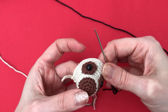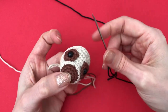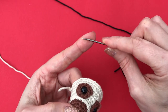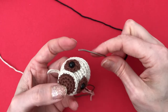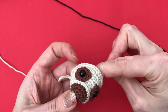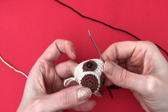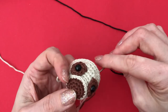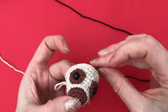If you want to do this super neat and precise, you can use black embroidery floss and a sewing needle with a large enough eye to fit the embroidery floss — with that you can be really precise. That's how I usually do my embroidery, but for this project I tried it with black yarn and a yarn needle and it actually worked, so I'll just do it this way again.